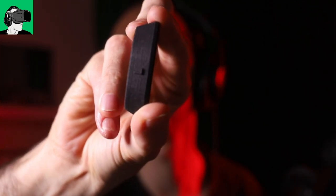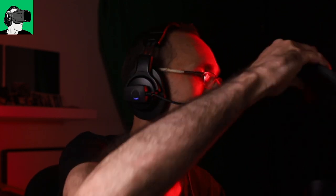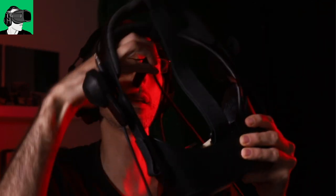So let me just remove the other one on the headset also. And also the other difference is that on this one, for left and right, it's extremely small. You can't really tell what is the left one and what is the right one. But on here, you can tell very easily that it has an L on it. It's quite big. So you'll know very fast which one is the left one and which one is the right one. So I like that they've done that.